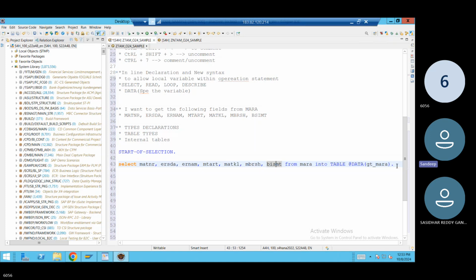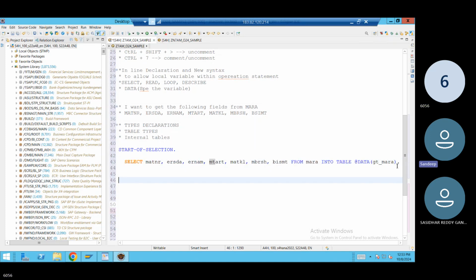Okay. Quick question, Rakesh. Yes. So in normal ABAP previously we had standard, sorted, and hashed internal tables, right? I'm just coming to that point. Oh, okay. Here you directly declared it, so which table type did it take? That was my question. I'm just coming to that. I know that question, that's what I was about to ask you.